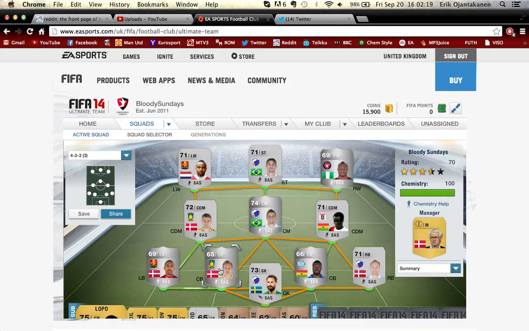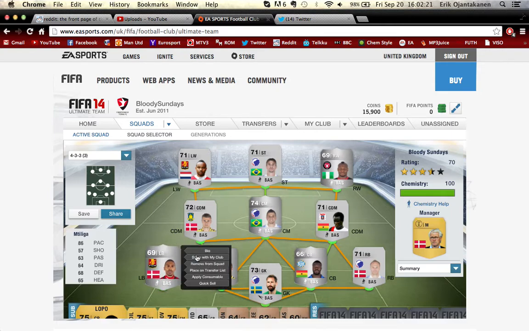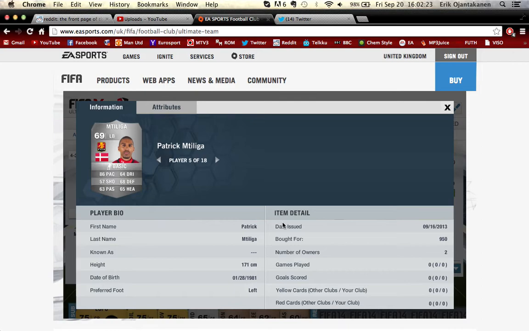Now, Albrechtsen, we have this little Danish triangle here on the left side, and that leads us on to our left back, Tiliga, who's also Danish. He plays for FC Nordsjælland, and this guy looks to be absolutely amazing with 86 pace. His other stats aren't anything to boast about, but he looks to be so good, because with that kind of pace and still 68 defending, which isn't the end of the world, and 64 dribbling as well, this guy could be very, very solid for me on that left side, and only, again, 950 coins.